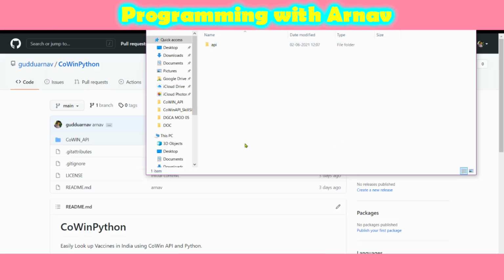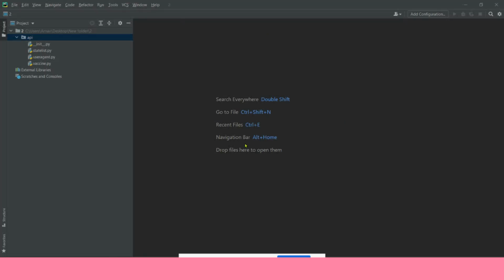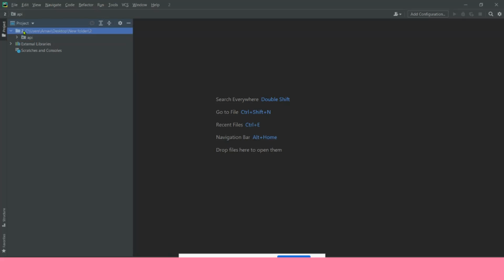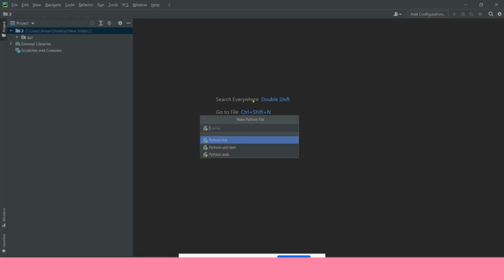So open a new project in Python. Select the Python interpreter. For me, it's Anaconda Python 3.8. It will scan for the installed packages. Create a new Python file.